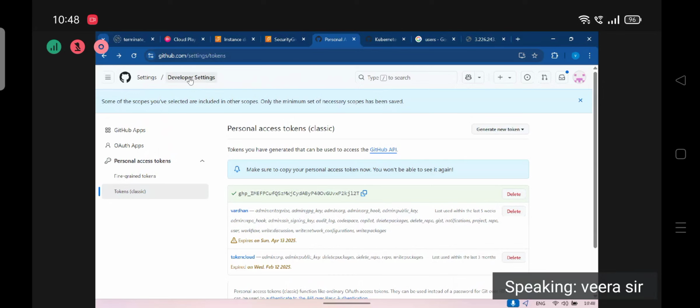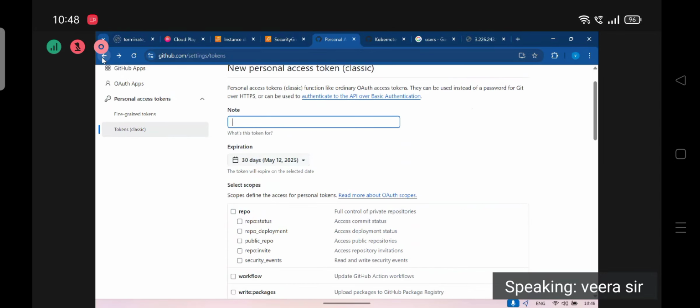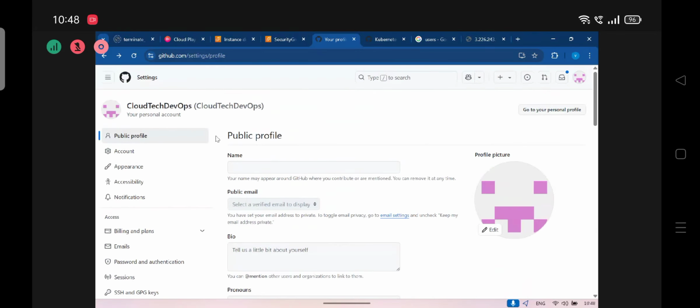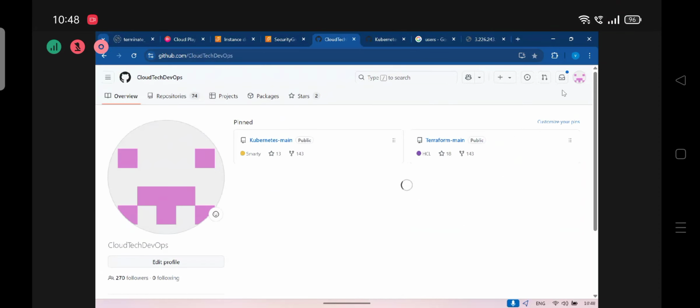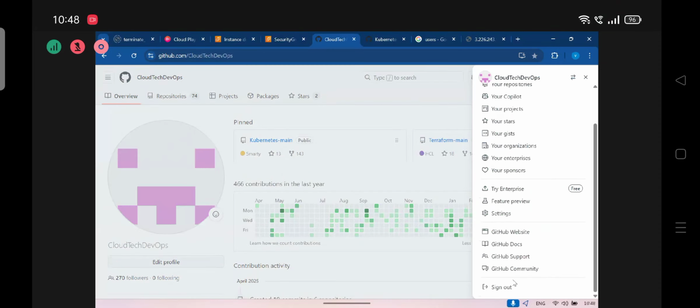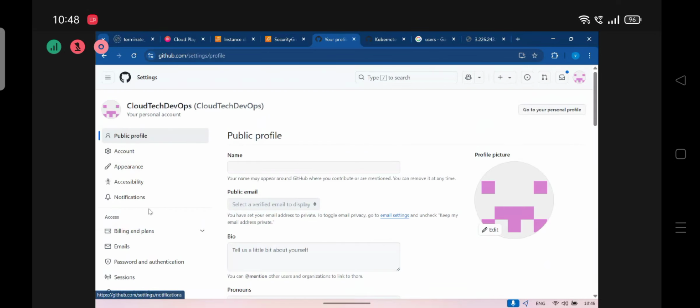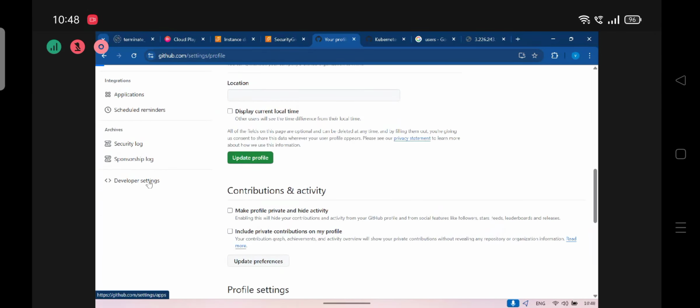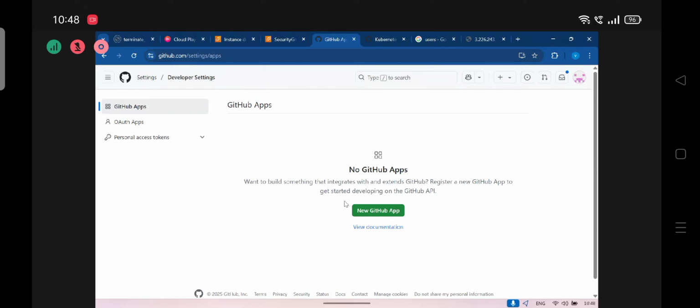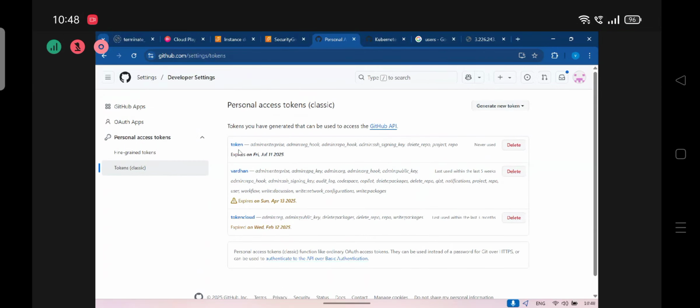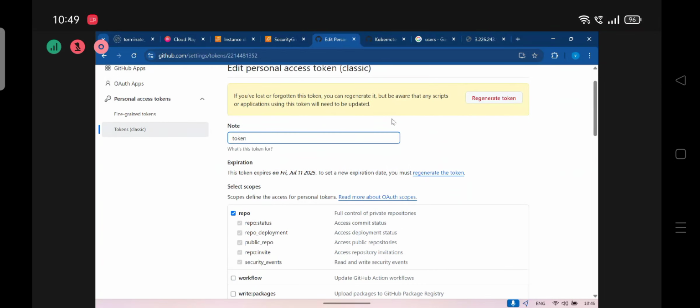For example, if you go to settings, developer settings, to find the tokens, you are unable to access the token here. Understand? So you need to copy and paste it somewhere, otherwise it is not possible to retrieve the token. See, this is the token I have created. Click on this. See, unable to retrieve. You need to regenerate only. So you need to copy paste it somewhere.